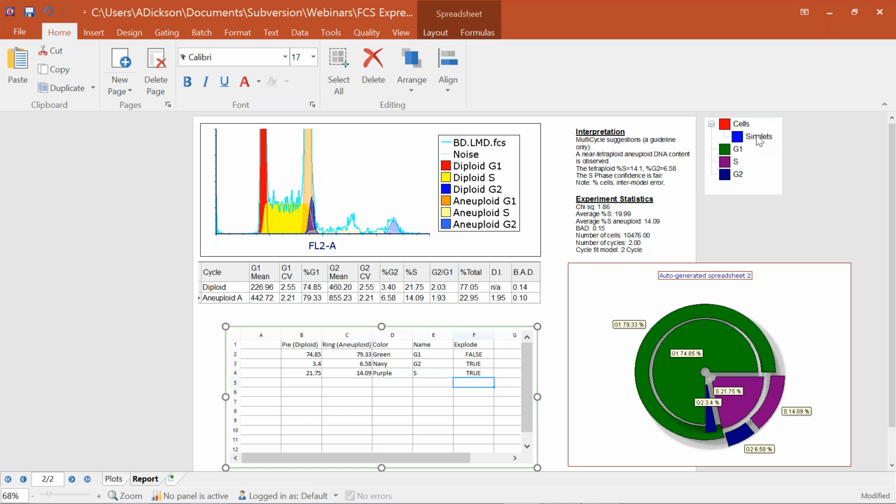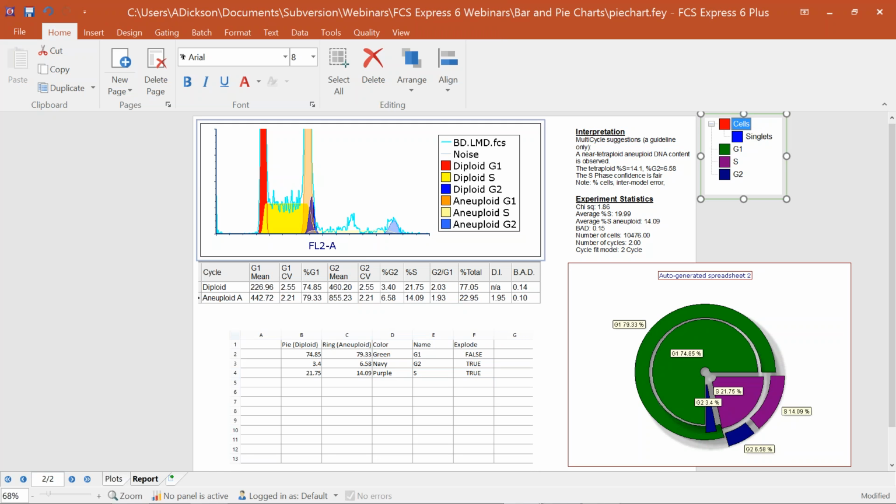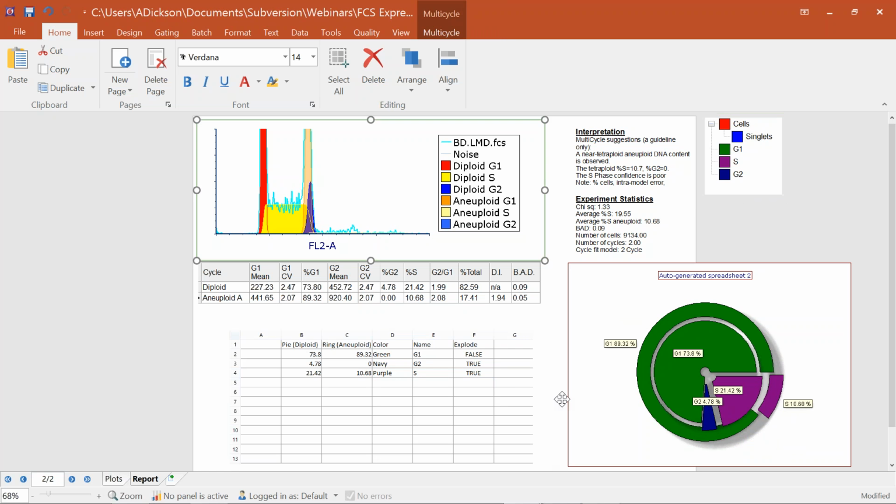If I wanted to, I could change my gate supply to these populations of interest, and if I moved them, all the information will update. So you can see I applied a gate. The information updated in my cell cycle model, and all the downstream information in the pie chart updated as well. I can key undo, Control Z, or go all the way up here and just click undo to change the gate applied. And there we have it.